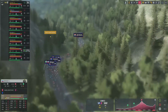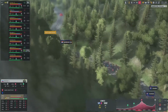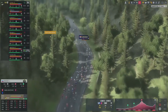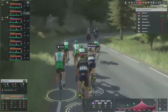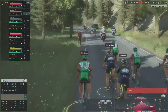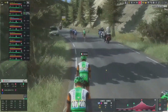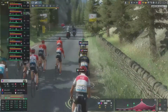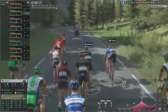Now, there were 8 riders away, half of them quite strong, but we never let them get a large gap. I don't know if it was because of the strength of those riders or because this is a queen stage. Is that AG2R down there? Or whoever that is. Let's see. Attacked by Rohan Dennis. Okay. A Continental Pro Team, I couldn't even tell you who this is right now, is Bardiani. Yeah, Bardiani, leading at the front. Alrighty then. They are turning on a tempo. Now Sunweb taking over. That has been too much for the field.